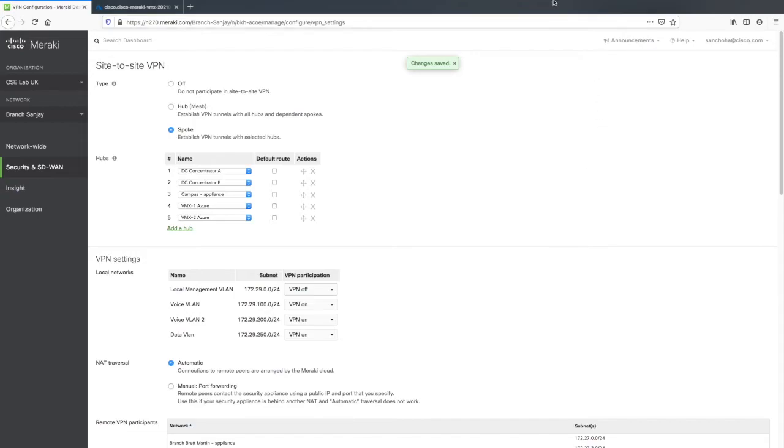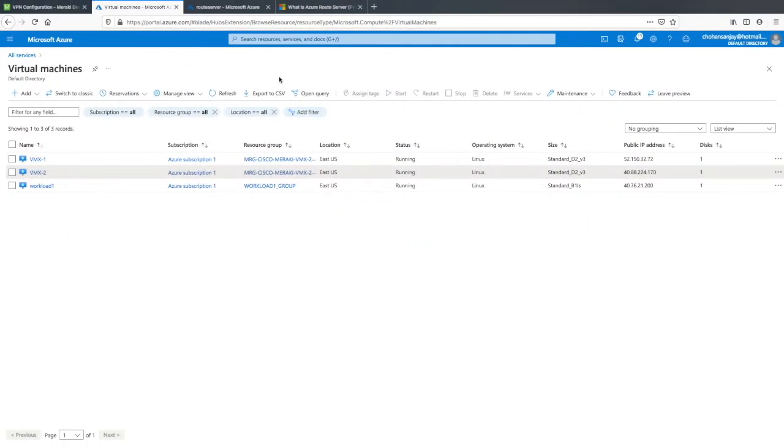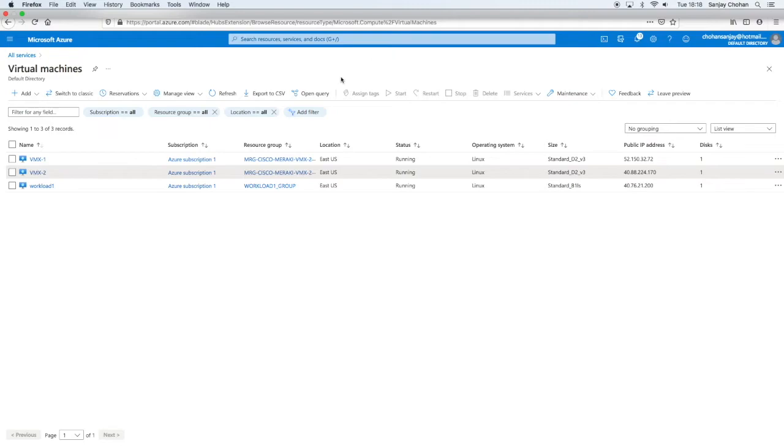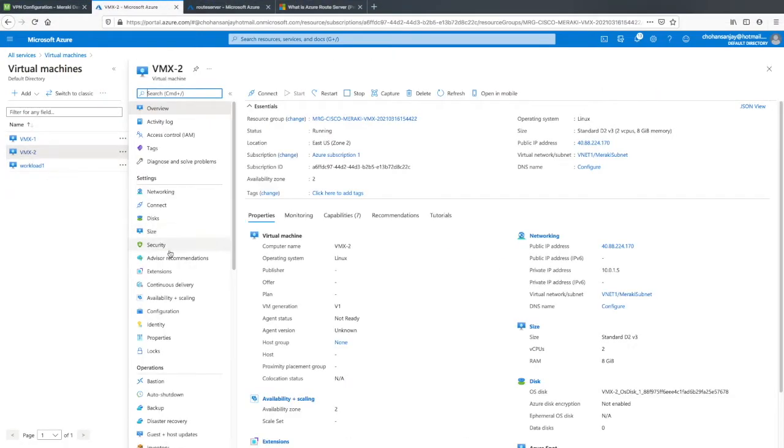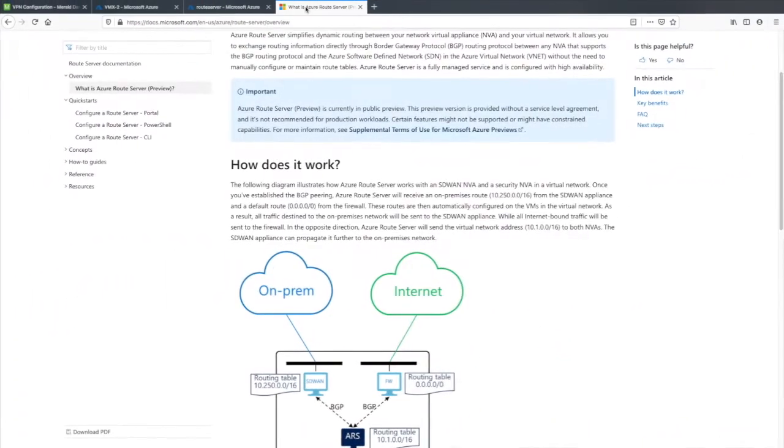Now let's jump back over to our Azure environment and have a look at the VMX that we've just set up. So let's click on VMX2. On VMX2 we can see that it's now got an IP address of 10.0.1.5. Now we have the two VMXs already configured on the Azure environment.